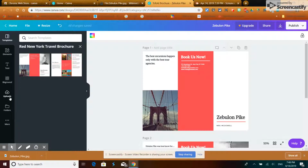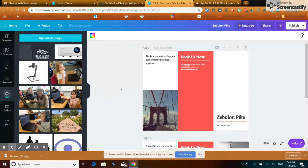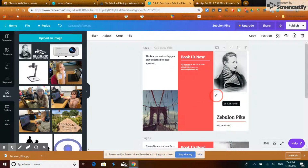So I'm going to come over here where it says uploads. And I'm going to upload my image. You're going to navigate to your Google Drive. This takes me back to my desktop. Here's my picture of Zebulon Pike. Choose your image, choose open, and then it will upload it. From here, you just click and drag it over to your brochure and resize it as you need it to be resized.